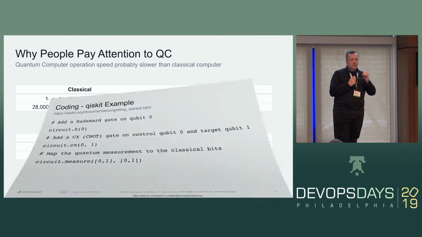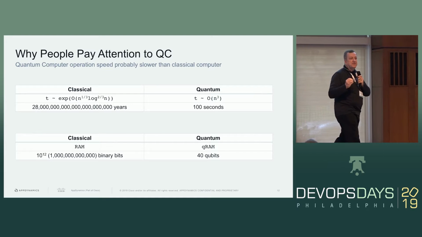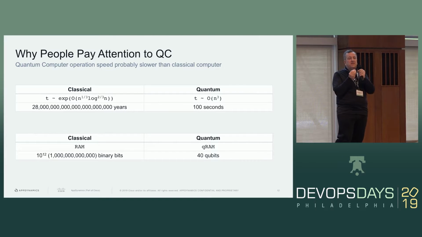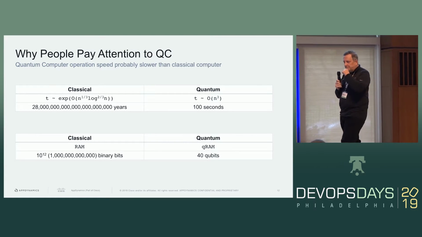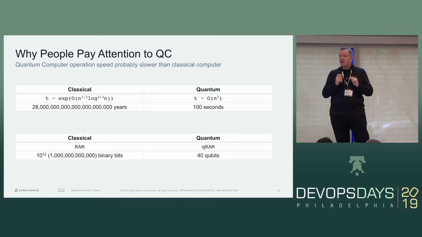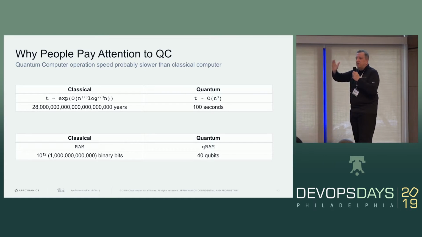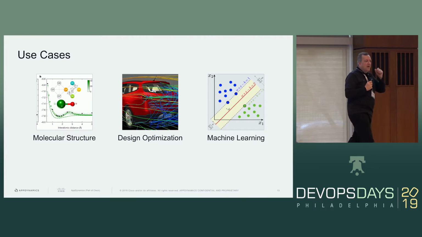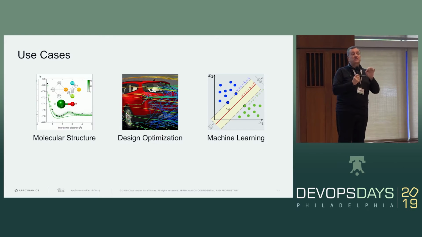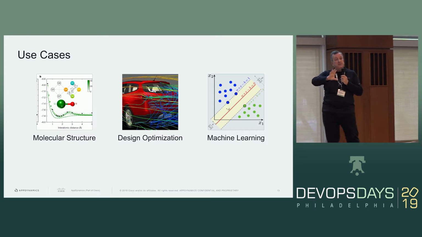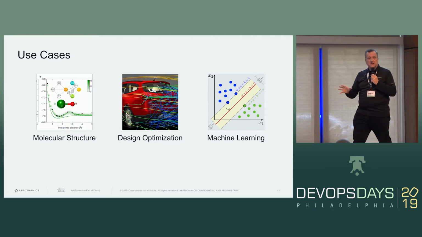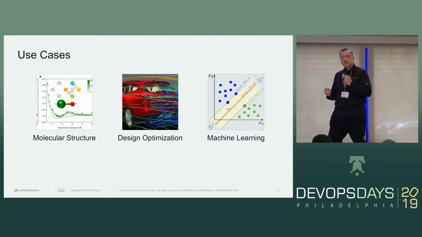The challenge with quantum computing today is mostly around errors. It's getting these particles to cohere and stay in coherence, because when you actually interfere with them, you change the energy level and they lose coherence. Why are people paying attention to quantum computing? See the numbers in the middle there, the 28 with lots of zeros? Theoretically, certain parallel calculations that might take thousands and thousands of years can be done in seconds on quantum computers, and we have established this.